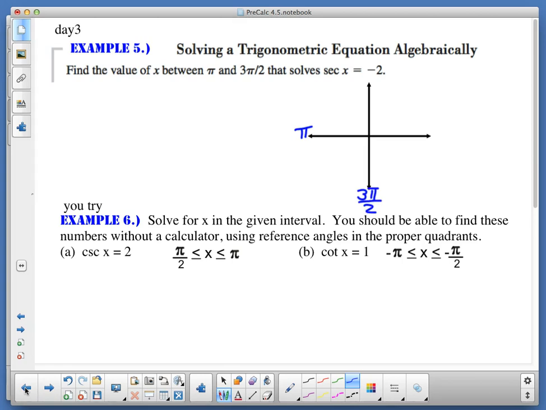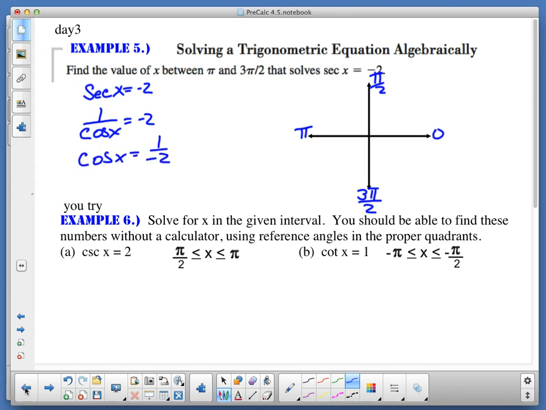And keep in mind the other main keys. Okay, they told us that secant x is equal to -2. Okay, now secant is your r, your radius, over your x value. But for those folks that don't remember that, I wanted you to realize the secant is the same as 1 over cosine. And that the reciprocal of that is just cosine x.